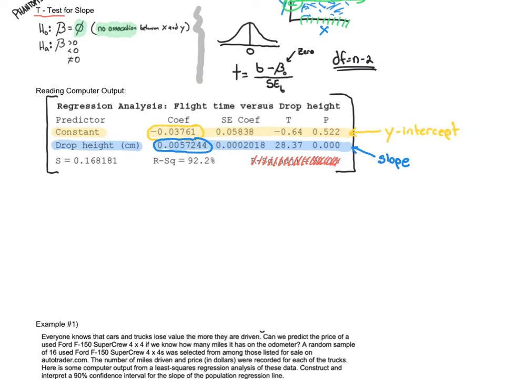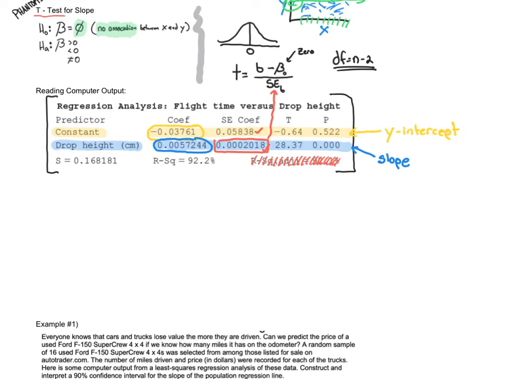So when you see the SE coefficient, there's the standard error of the intercept. Here's the standard error of the slope. Wait, time out. Did you just say standard error of the slope? Well, it's going to be that value. So a lot of times it's going to be given to us. We're going to have the nice idea of what that is.